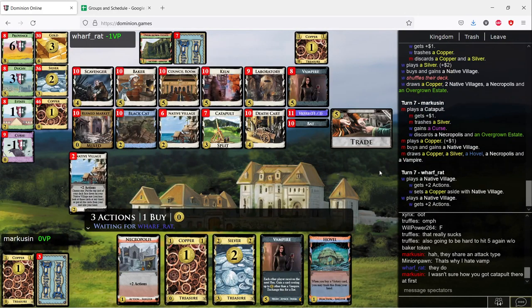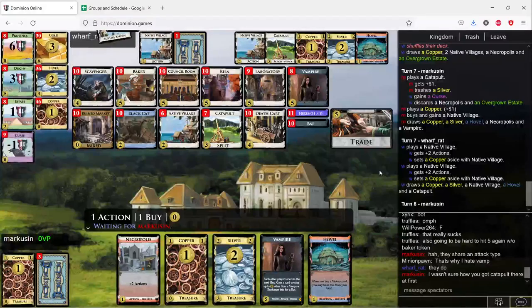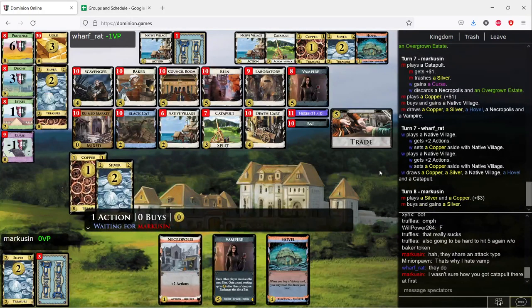Wait. Markusin trashed our silver. God, Markusin, don't be like that. You already trashed the Wharfrat's vampire. Now you're dropping curses in the deck. No, but more importantly, I think they would like to have that silver for themselves.